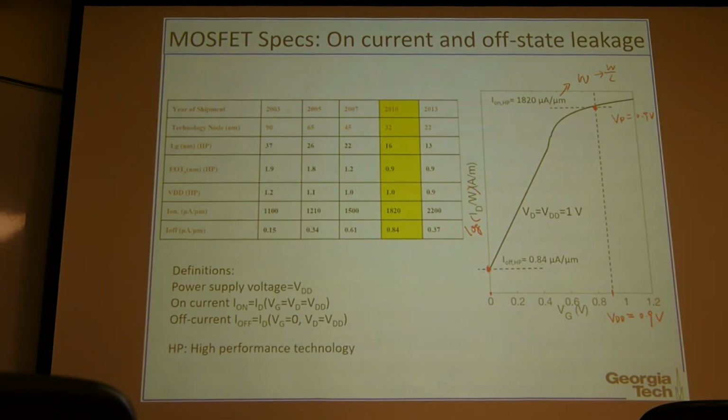It can explain why, for example, your smartphone, if you are doing nothing, in standby sleep mode, still has its battery draining over time. Why is that? You are doing nothing, okay? But your VDD is there because you don't turn off your cell phone, right? You are still on. Then that means that VDD is there. The drain voltage, this VDD, is applied to your transistor. Even when you are doing nothing, it translates to your gate voltage being 0.